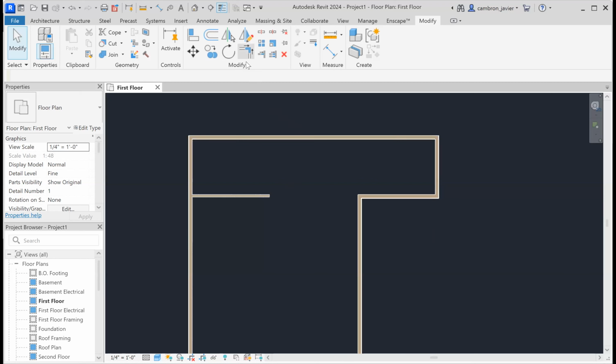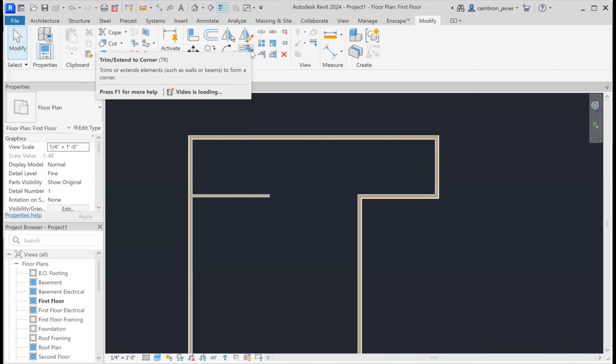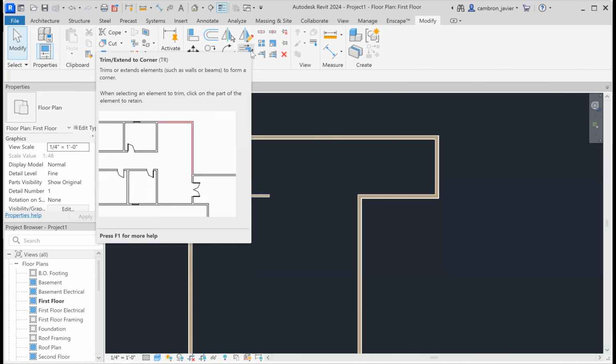Now, the one thing I forgot to mention when talking about these tools, and really any of the commands in the ribbon window, is if we leave our cursor over the command, we talked about the help, right? That little video that pops up. But if we look at the actual name of the command, it says align, and then it says AL. AL is the shortcut key on the keyboard. And these shortcut keys are really good to memorize, okay? Because we've talked about being efficient with this software. It's important for you to be fast, and it's important for you to be efficient.